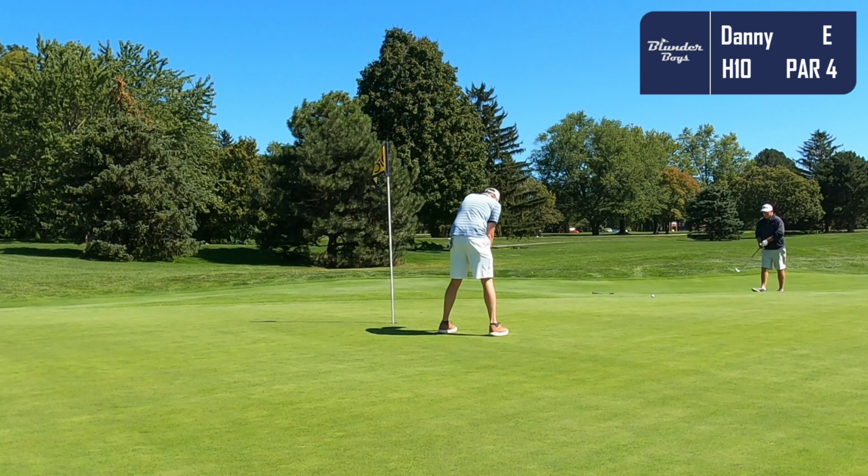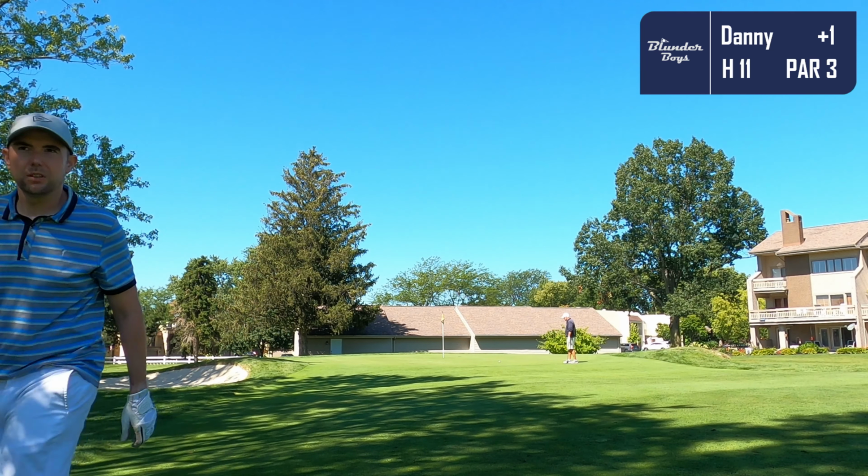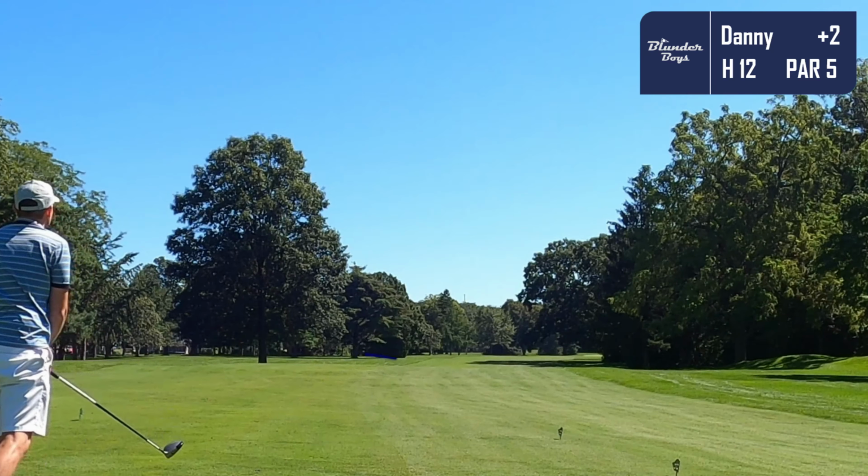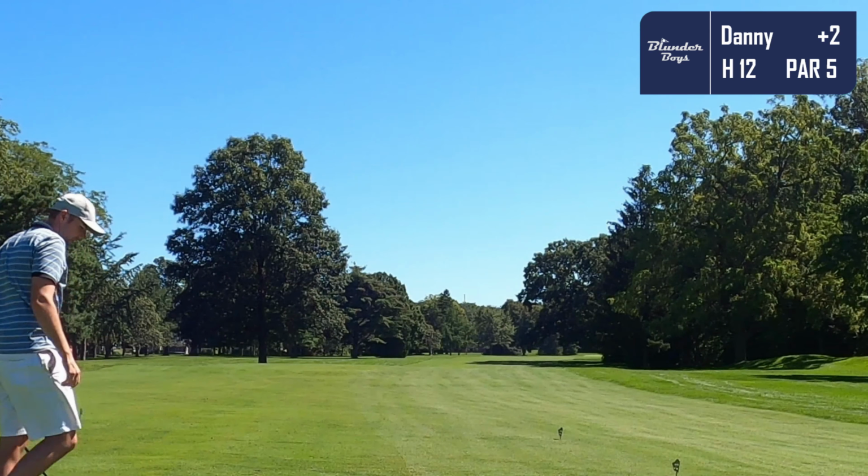As is the case with any nine that we play, our goal is to break 45, which would be essentially shooting bogey golf. For those of you that have noticed the scorecard so far, we are playing a par 34 back nine due to the fact that we're playing 3 par 3s and only 1 par 5 on this back nine course. For that reason, the goal today would be to shoot in the lower 40s, ideally below 43. As a high teens, lower 20s golfer, the path of least resistance to hit that goal for me is to play bogey golf. As we take off here on the 12th, we're right on track.